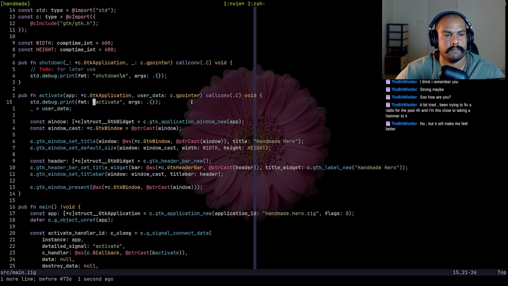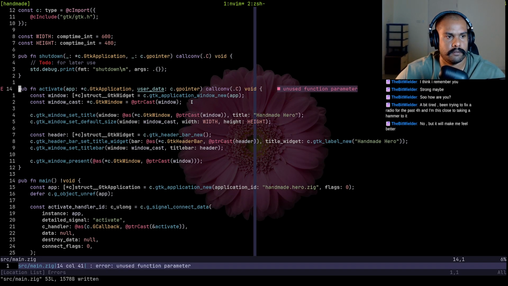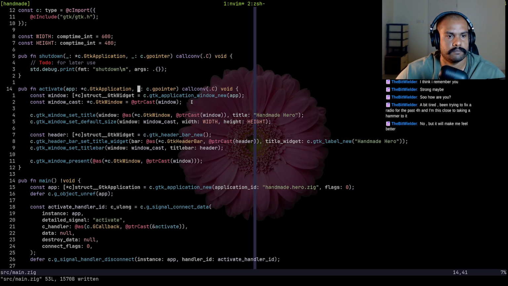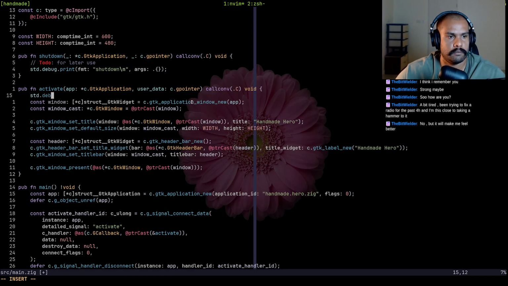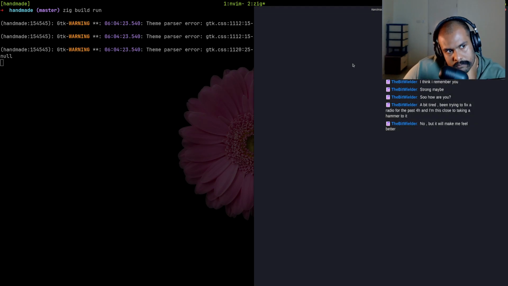I think this one, oh. Actually, I'd like to see what standard debug print shows for any user data. It's null. Okay.